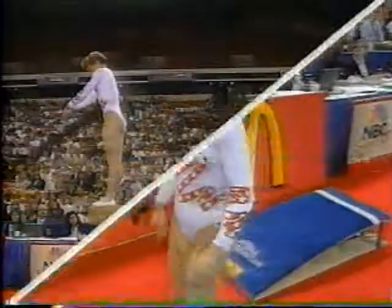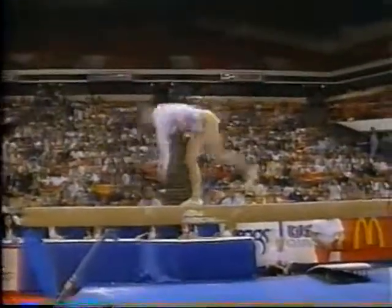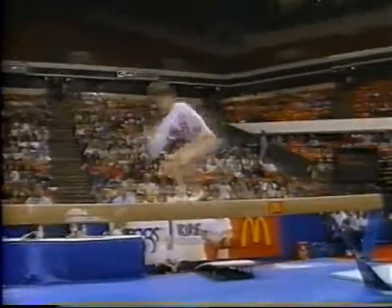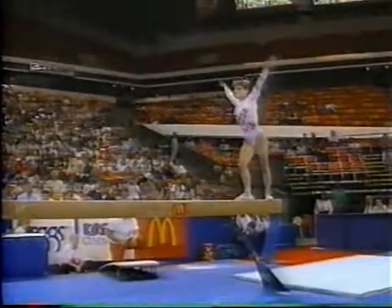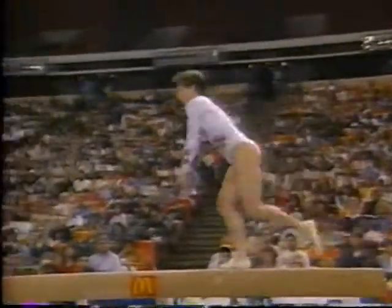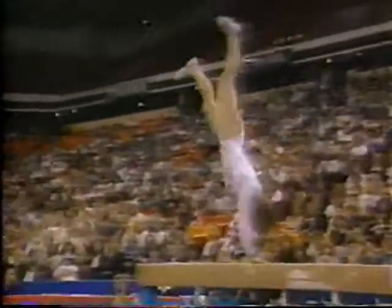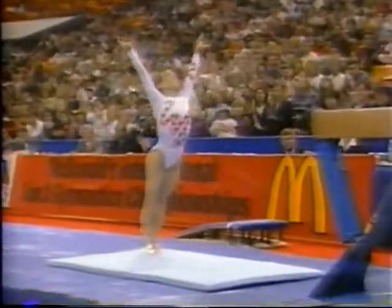For Kerri, usually in a competition it's only her out on the floor. We take a look at that first tumbling sequence. My only criticism is the knees really aren't quite as locked out as they should be. We're seeing more of a bend because it's in slow motion replay, but that's something she's going to have to really concentrate on before Atlanta.